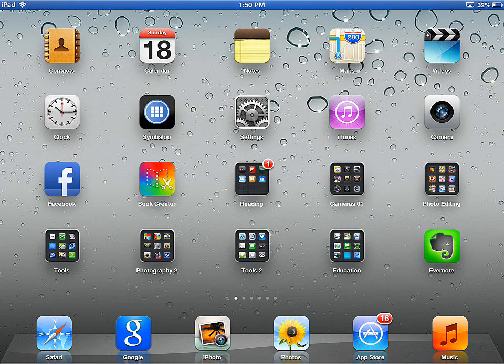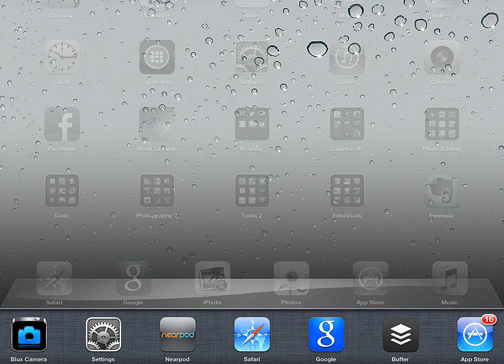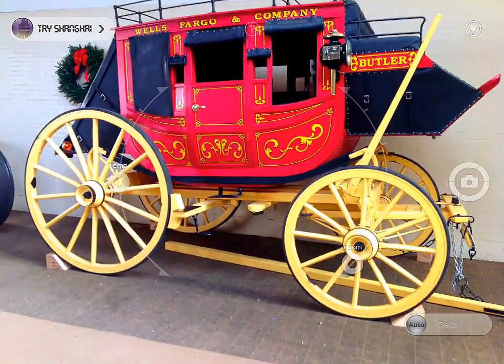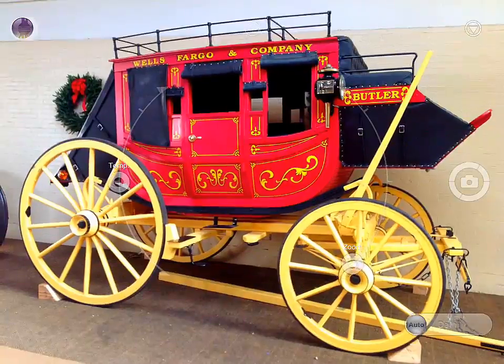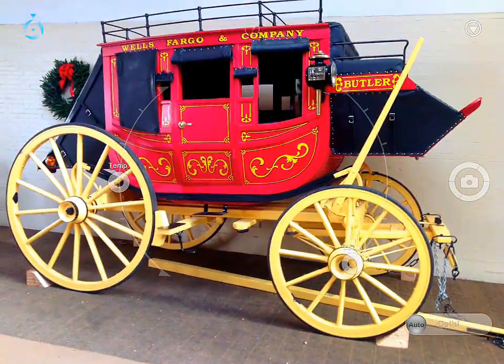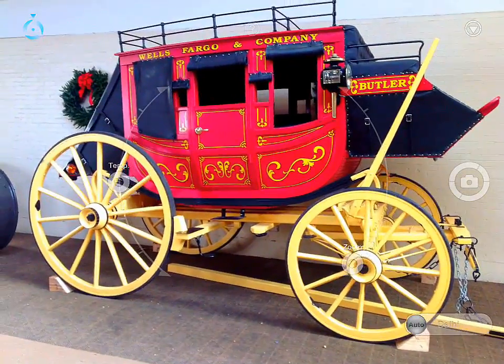Today we're going to look at a camera app called Blux Touch. And I don't usually do a lot with paid apps because I know that a lot of students don't have much money to buy apps. This particular app is 99 cents and it is fast becoming one of my favorite photography apps, and I want to show you why.